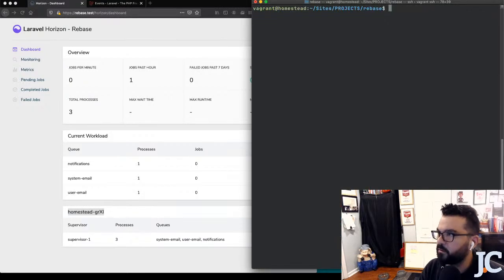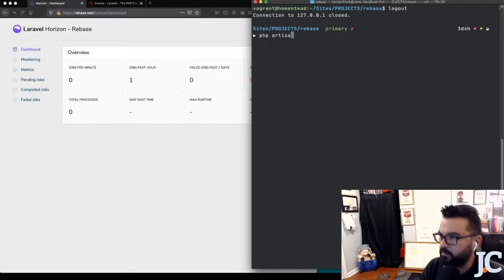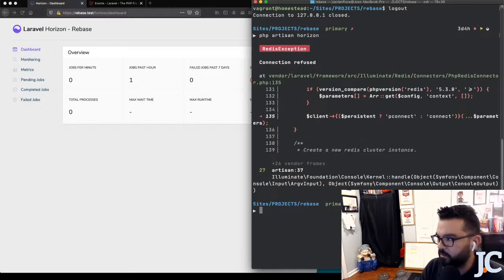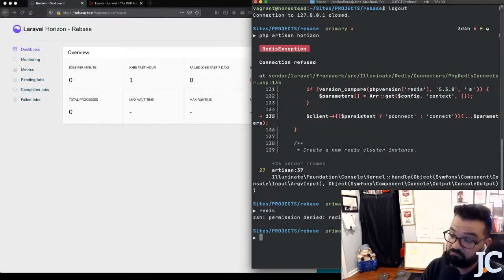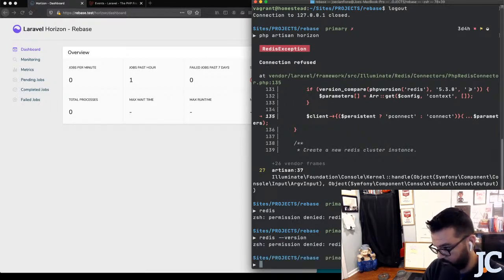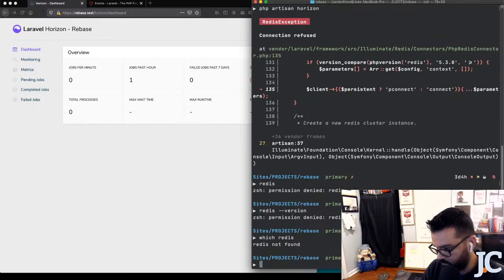Ah, okay, huh. I'll try this on here. Redis isn't even found. Yeah. All right, well, that's a can of worms. I'm not going to go down that path right now.